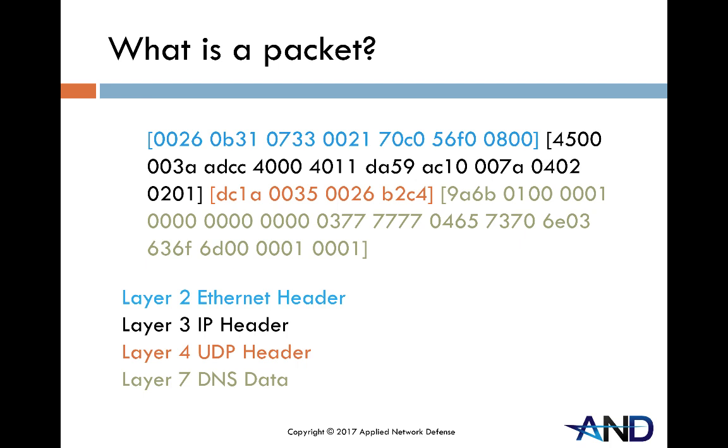We start with the Ethernet header, which is the blue section, the first several bytes, followed by black text, which represents the IP header, followed by orange text, which is the UDP header, and then finally we have the application layer DNS data represented by this greenish gray color here. So just based upon knowing how protocols interact with each other and knowing about this layered approach of encapsulation and decapsulation, you can already start to conceptualize how what looks to be junk data can actually be broken down and interpreted both by the system responsible for receiving it, as well as you, the human, who are responsible ultimately for analyzing it.